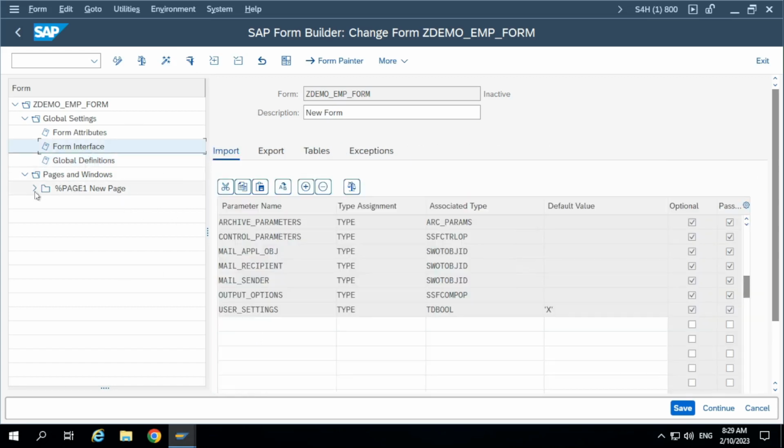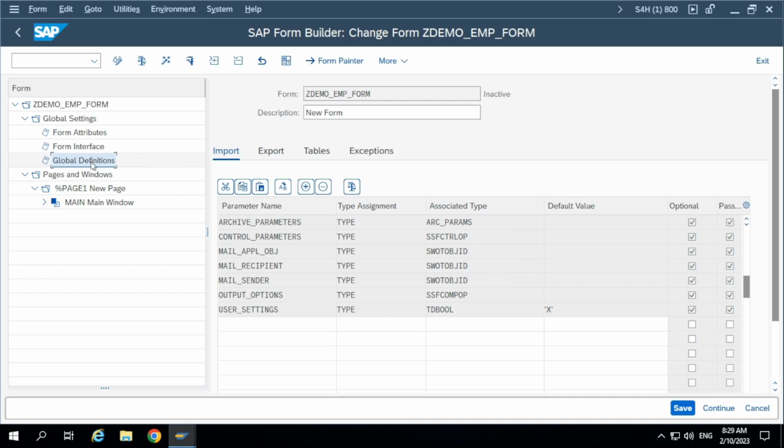Now clear? Form attributes, form interface, and global definitions. If you want to write any code within the smart form, you have to use these global definitions. But usually, what is the recommended approach? Design all your business logic in the driver program and pass the final output to the smart form function module.